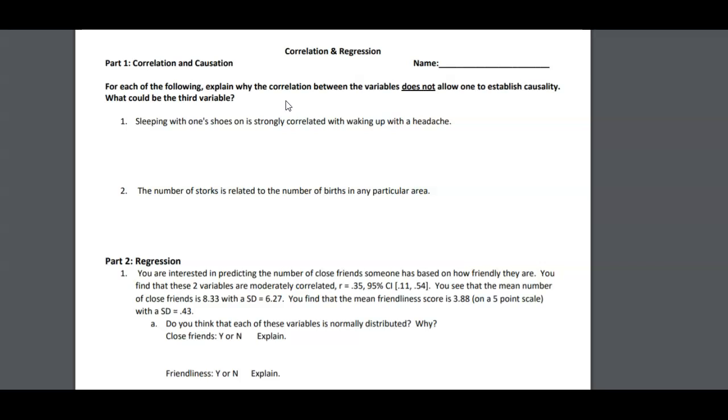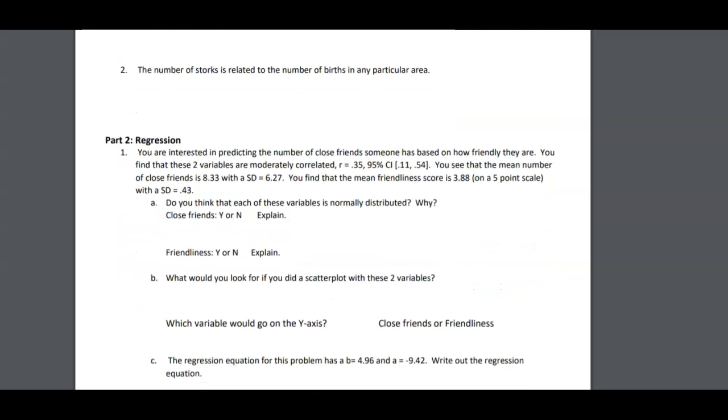So think of some examples. Some examples I might think of as self-esteem. I might think of it in terms of the home environment. I might think of in terms of going through and having body identification. So all of those things are possibilities to, again, kind of what else could be related to these two things. So think of some ideas for these two examples, or at least one of them.